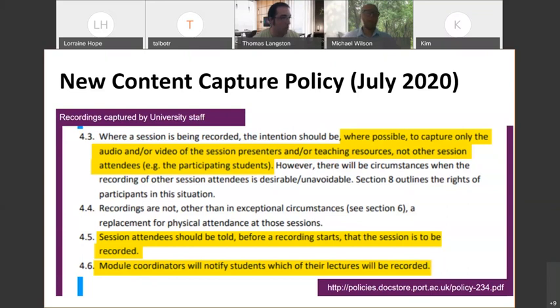The whole point of a seminar activity or a tutorial or discussion or a teamwork task is collaboration. Students aren't getting the best out of it if they're just watching a recording. You want them to turn up and interact with other students and work together to solve problems. That is the core of that activity. So recording is a secondary process, just making it available to students that couldn't attend. Obviously, encouraging them to come to the live session is encouraged, but because of this policy and because students may not want to be recorded, you can ask them if they want to, and you can record them, but you have to get their consent before you do that.